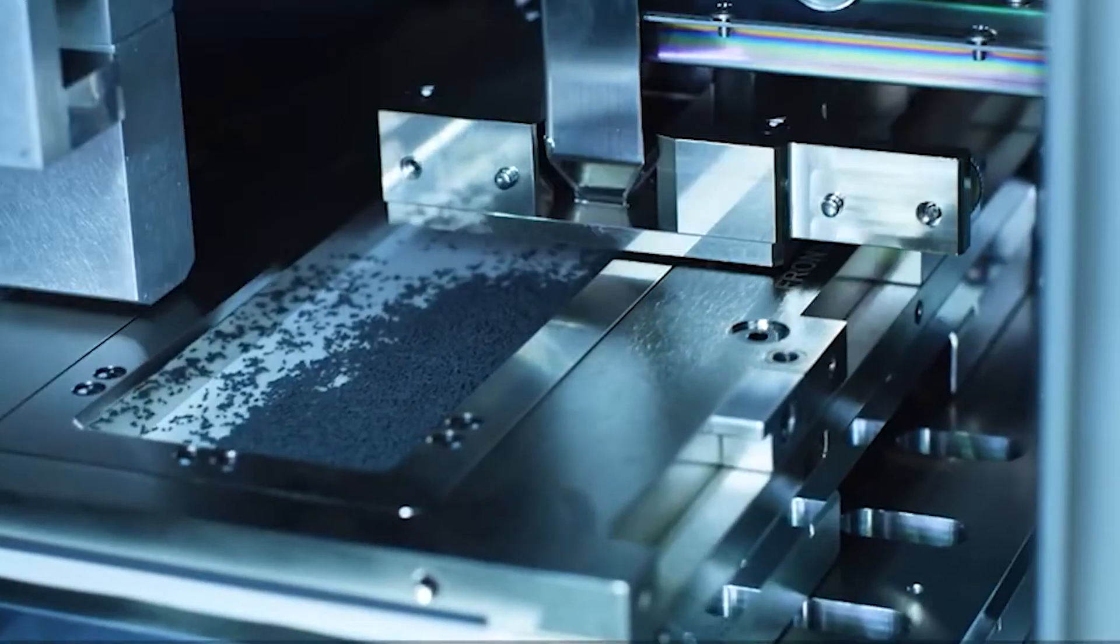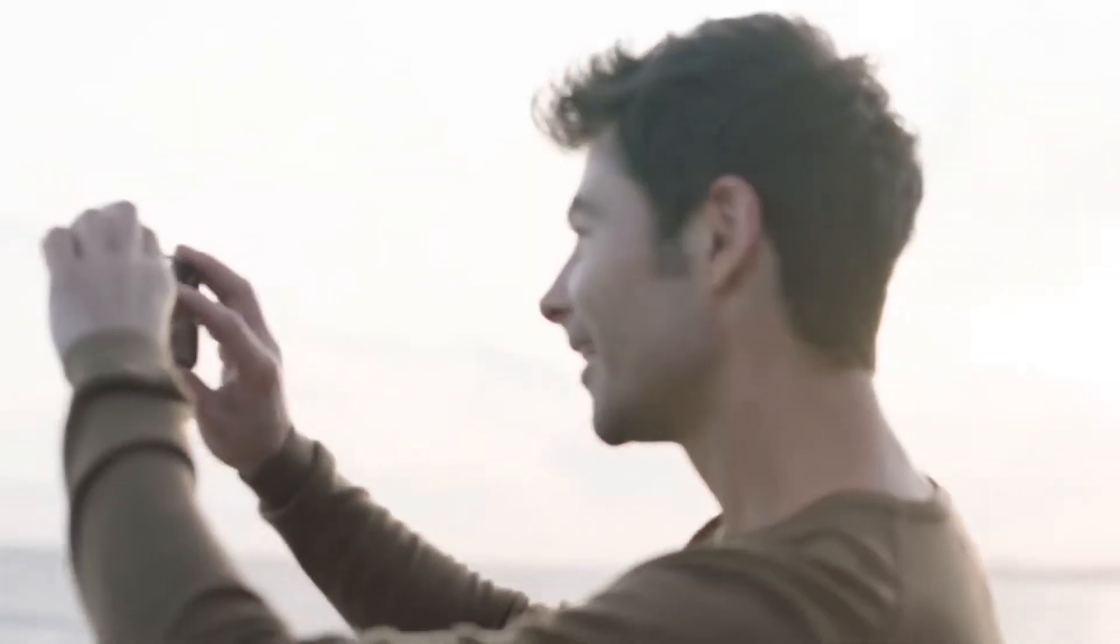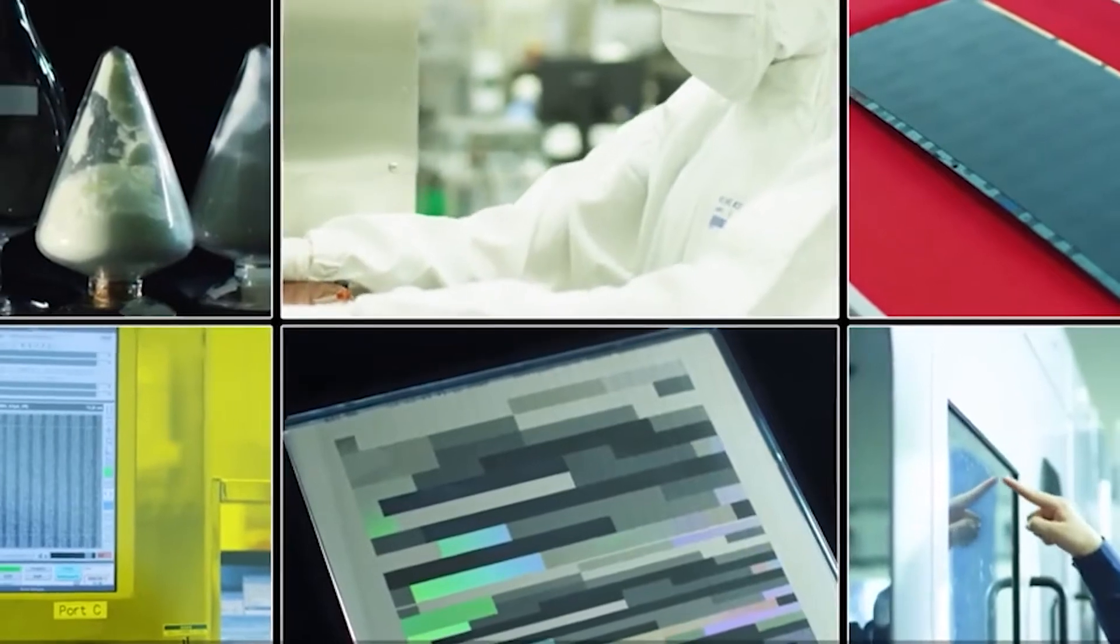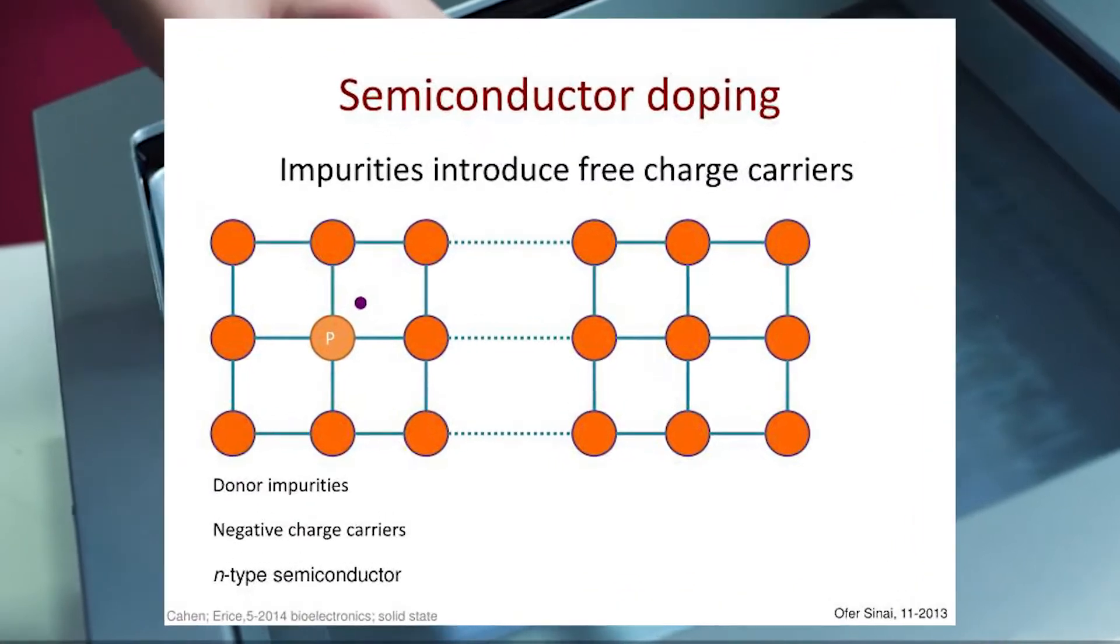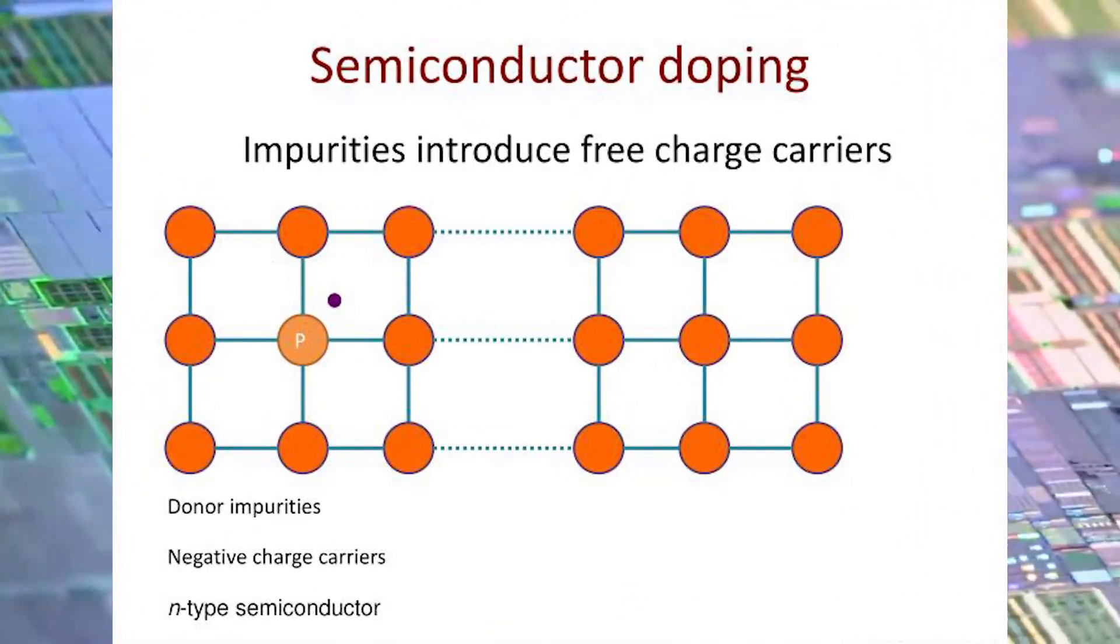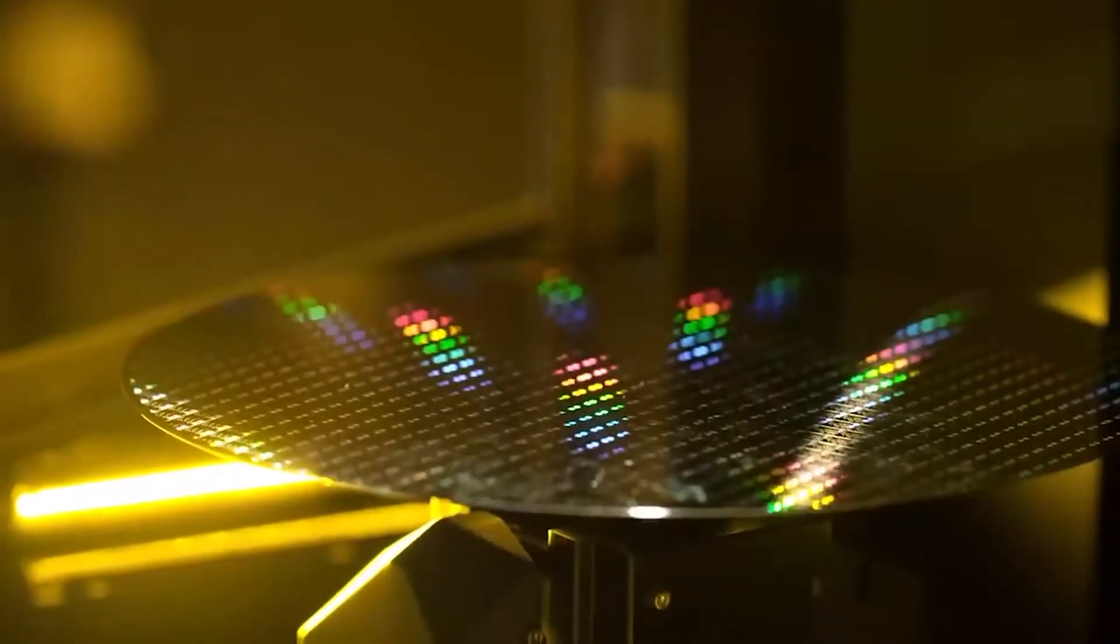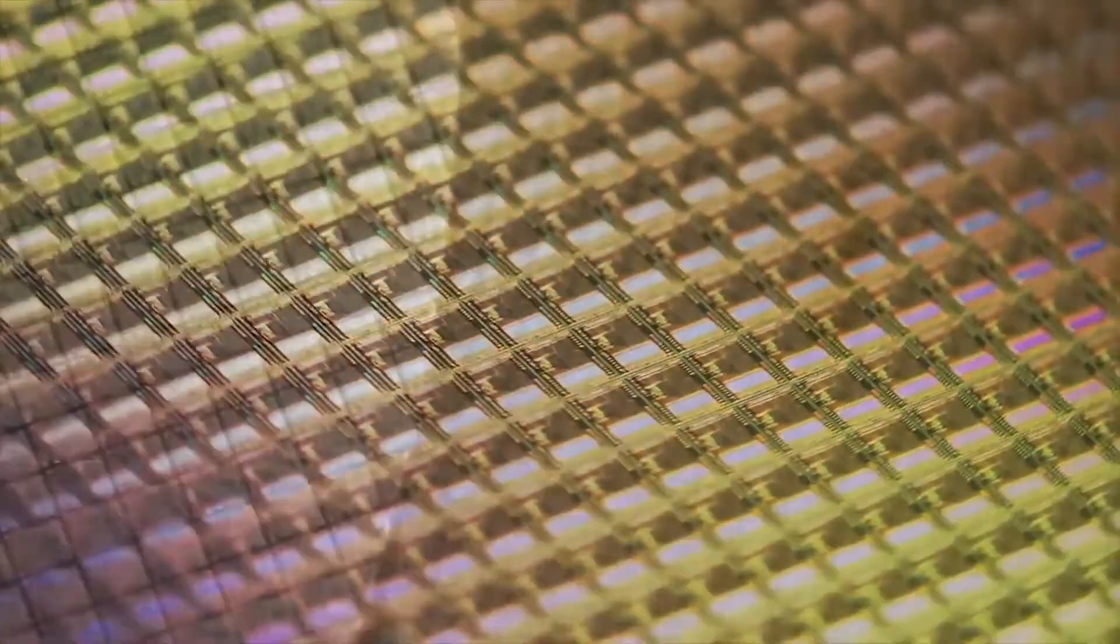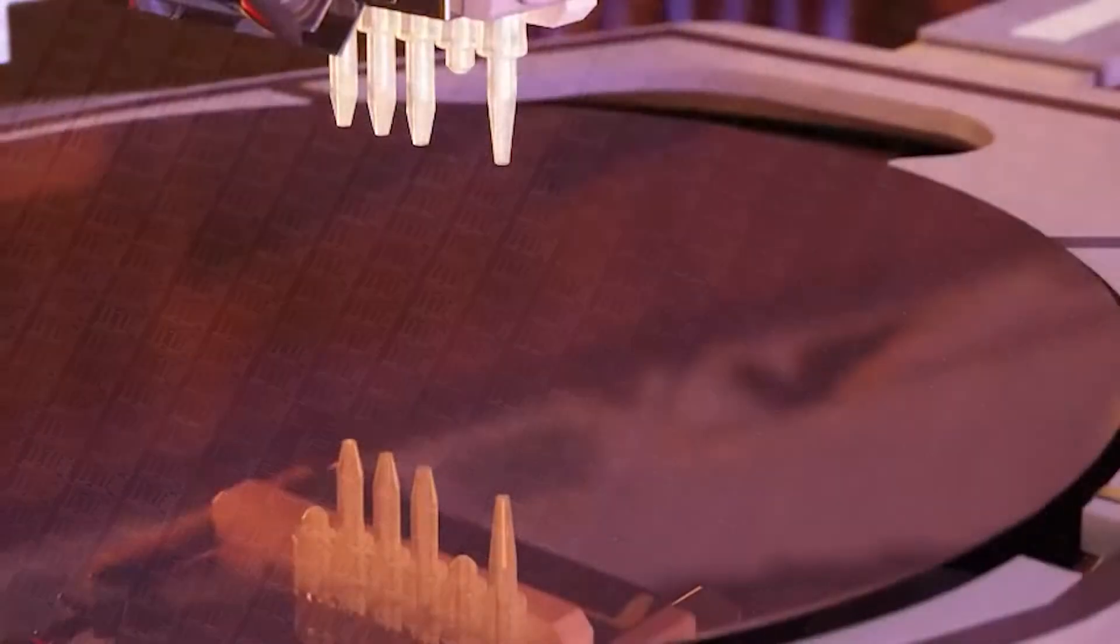Semiconductors have quickly become essential for the majority of electronic appliances, along with social infrastructures that support our day-to-day life. The materials are very useful because their behavior can be easily manipulated by deliberate additions of impurities, otherwise known as doping. The conductivity can be controlled by an electronic or magnetic field, mechanical deformation of doped monocrystalline silicon, or exposure to light or heat, thus making semiconductors excellent sensors and much more sustainable than other forms of electrical operations.